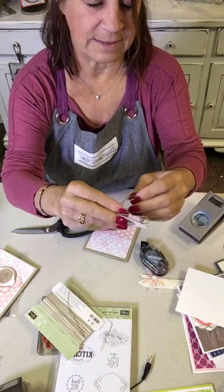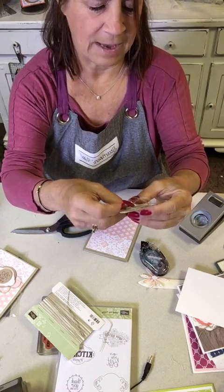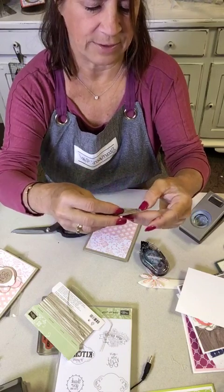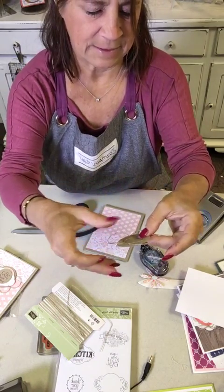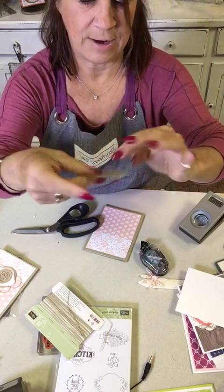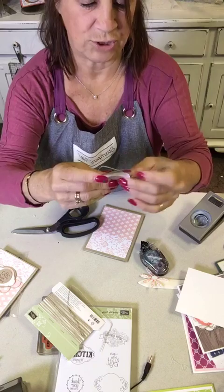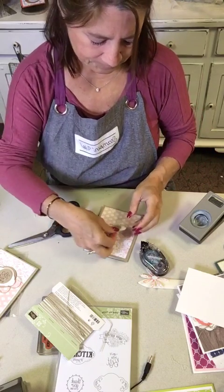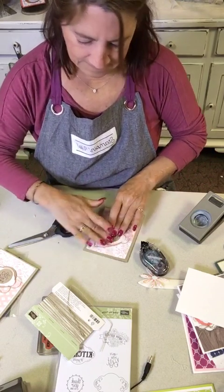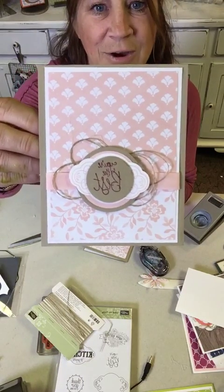And then I'm just going to kind of fuss with it just a little bit. And the hard part with this is that there's no real quote-unquote look. There's no exact look. And so you could fuss your heart out with this, trying to get all the pieces just where you want them to be, but I just kind of smush it into the ink. Make sure that none of the tails are showing. But you just kind of smush it in and smush it around on there. And what you end up with is this pretty simple, clean card.